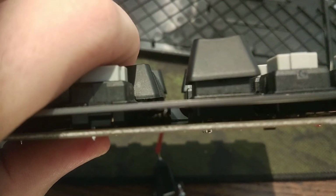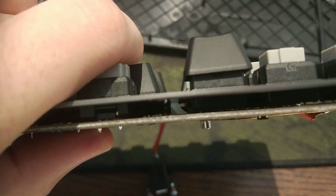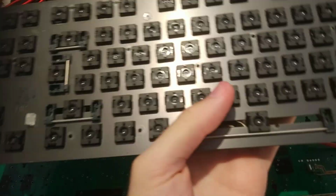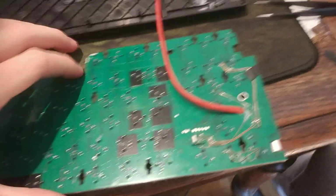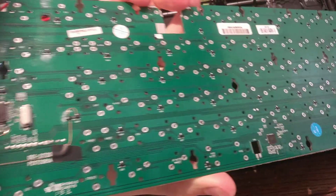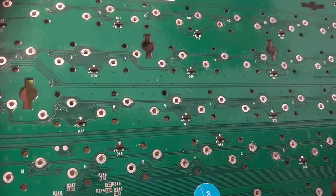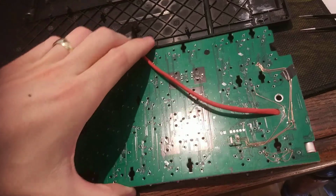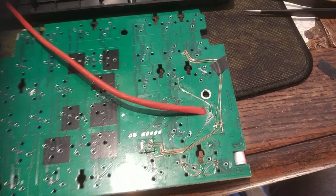This is my 5th day working on it, and this is an awful lot of work. I cannot recommend you do that, guys. This is very difficult, and you also have to realize that in order to remove the PCB from the keys, you have to desolder every little point that you see, because each of these keys has two soldering points. Doing just that is a real torture. Even though I have a desoldering gun, it takes an awful lot of time.